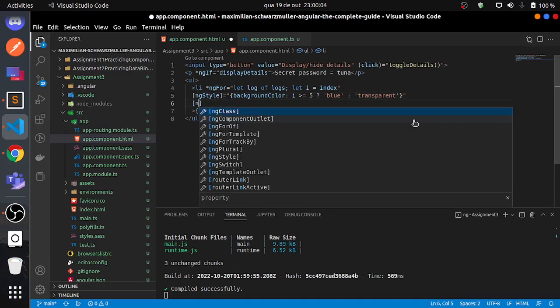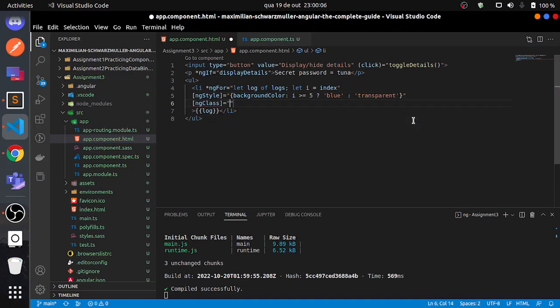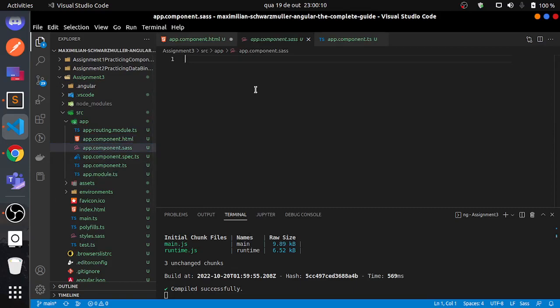Now it's time for the ngClass. Let us create a class called greater-than-or-equal-to-5. It's going to have a color equal to white.